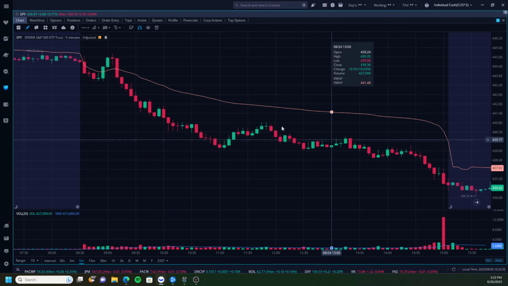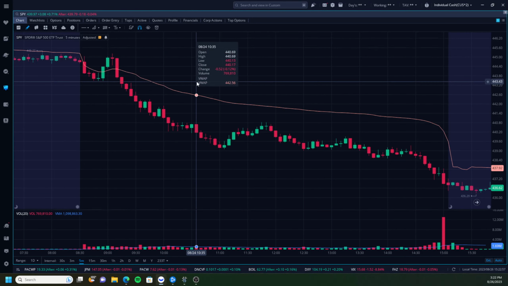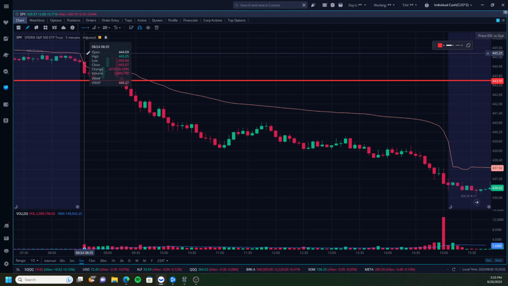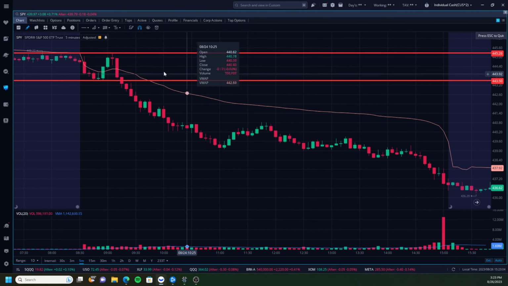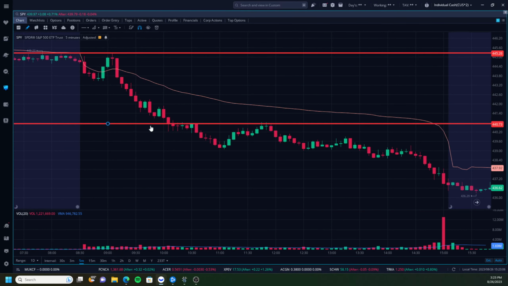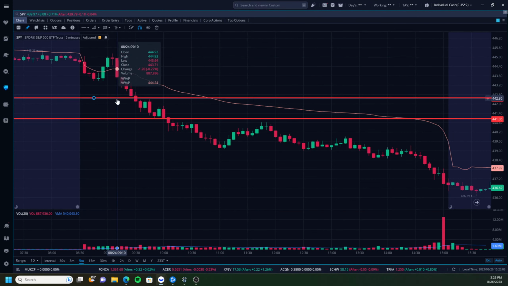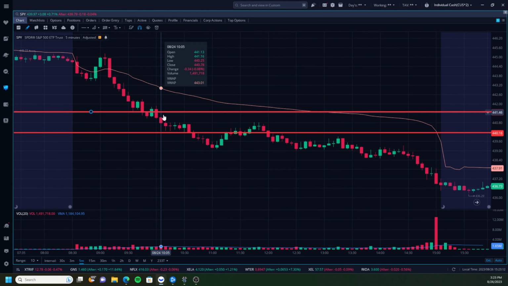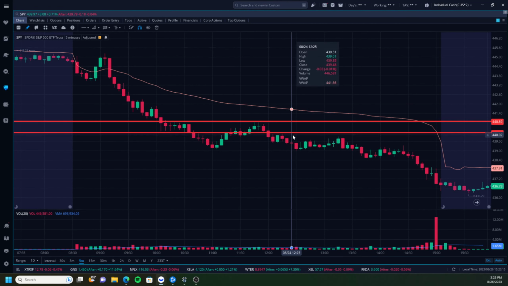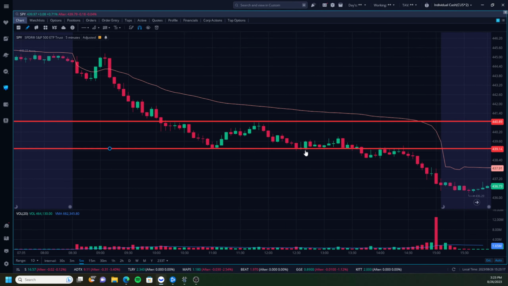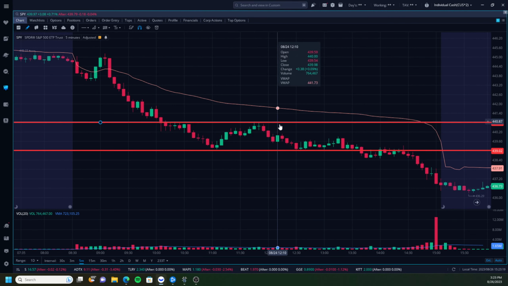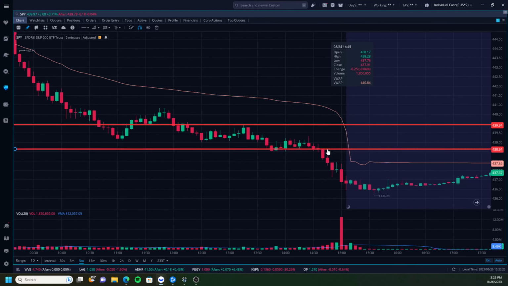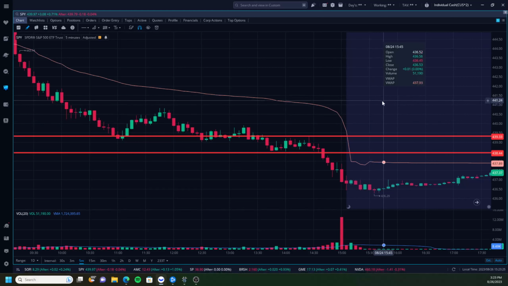But imagine if we traded like that, guys. Okay, imagine if we played the break as support and stop loss at resistance, guys. Imagine you played that. Look, break as support, stop loss at resistance. Haven't gotten stopped out yet. Look, break as support, stop loss at resistance. Haven't gotten stopped out yet. Are you kidding me? Break as support, stop loss at resistance.